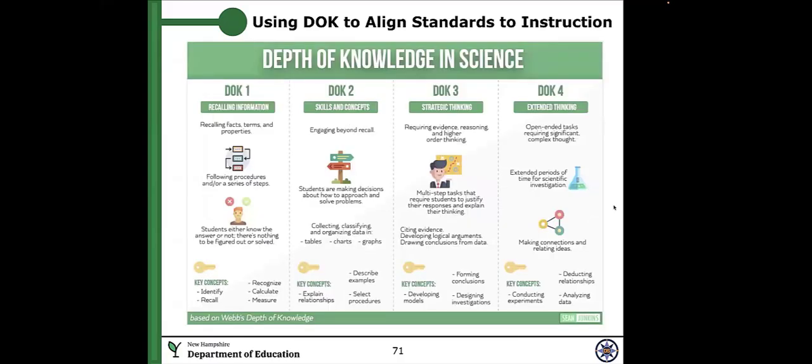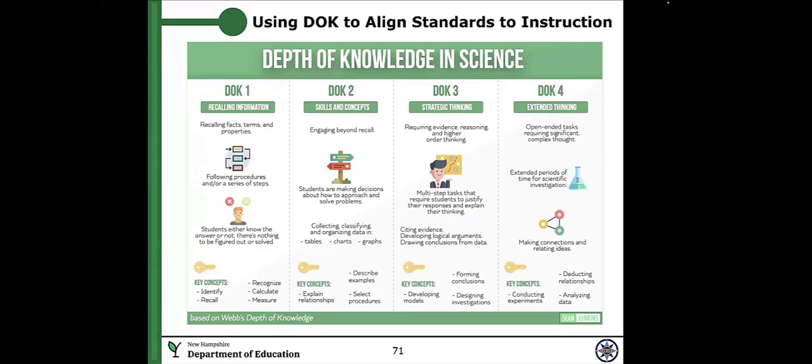And then we'll take a look at science. Again, we're moving from following a series of steps, through making decisions, through multi-step tasks that would require students to explain their thinking, justify their reasoning, and engage in higher order thinking. And just like with the math, in depth of knowledge 4 we're now into the open-ended tasks.